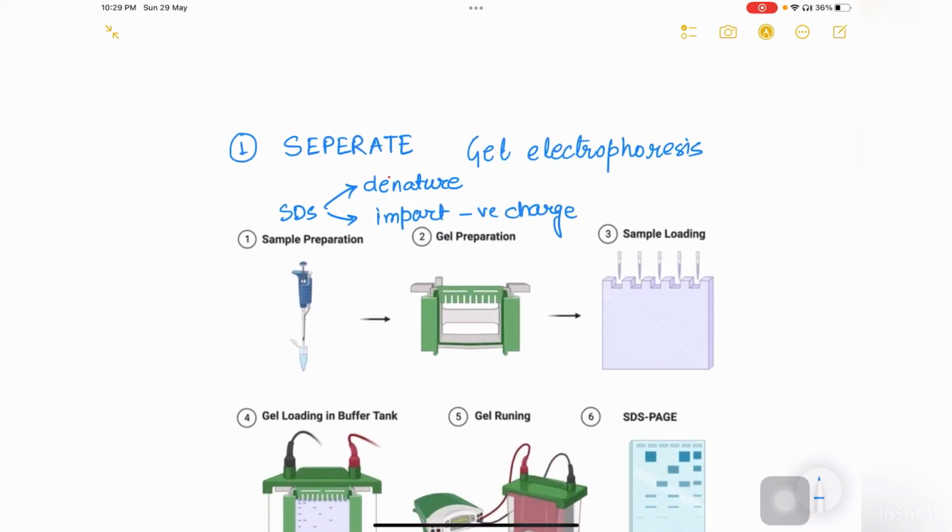So here, why do we want to perform Western blot in the first place? For example, we are growing a particular cell where we want to observe whether my protein of interest is being expressed or not. For that we need a detection method by which we can detect the presence of the protein, and that method is Western blot. Suppose we are growing a particular cell and then we take the lysate of the cell. That is, we lyse the cells and take the proteins in the supernatant.